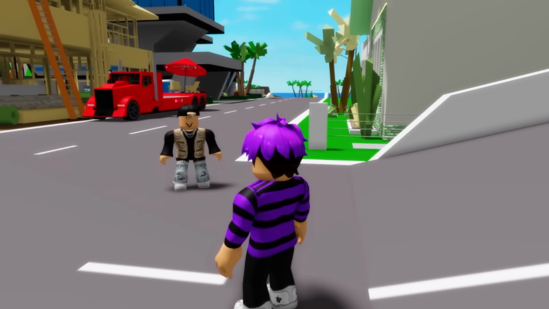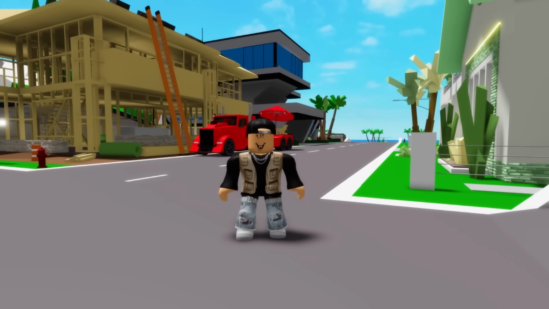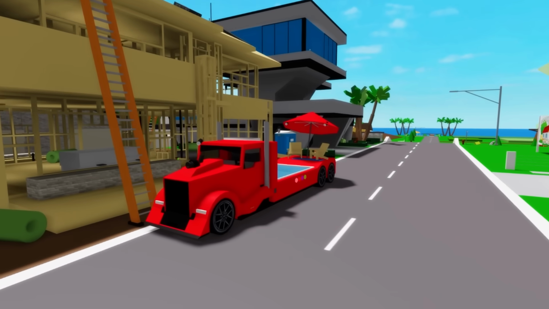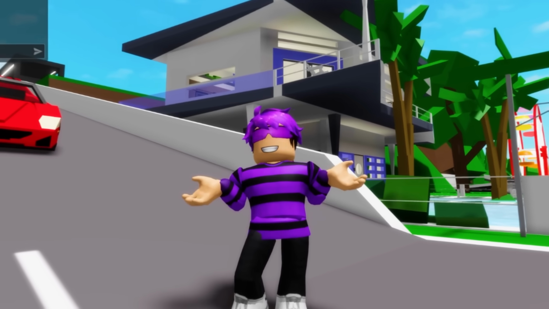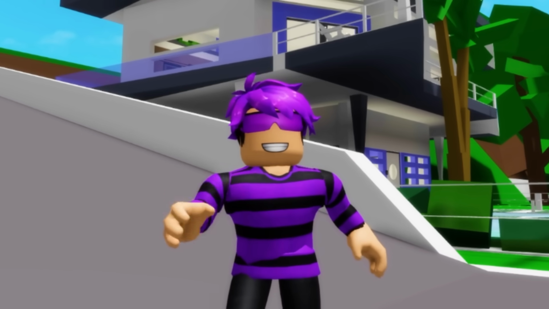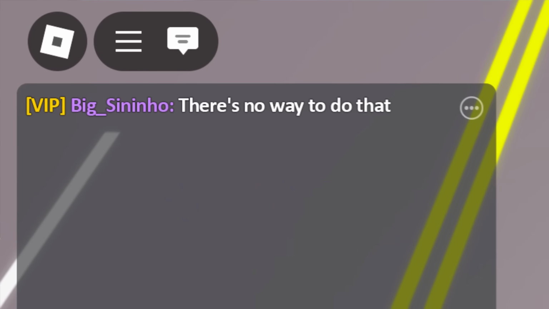Now my friend just got here and he's going to have to help me do this. But he said, let's throw a party. Look, I can't just throw a party out of nowhere, even though he has a really interesting car that you can definitely use for a lot of parties. I can't do that because I'm going to test different ways to get multiple houses at the same time here in Brookhaven. But he's staring at me and he said there's no way to do that.